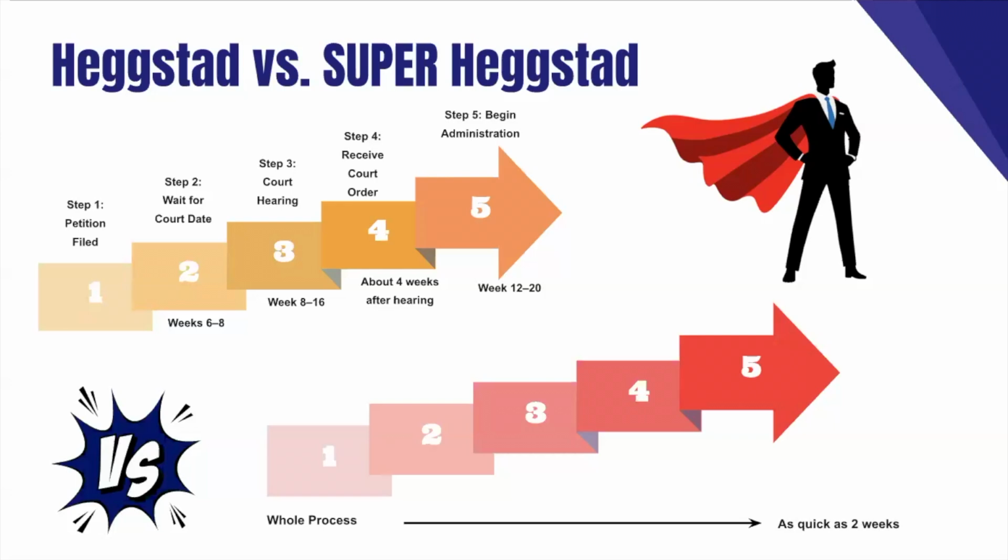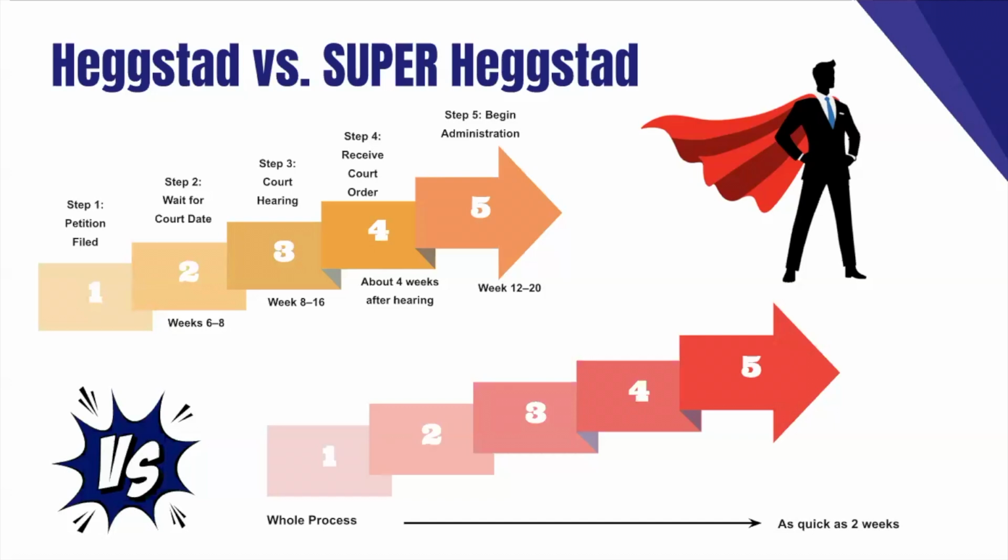We want to have access, right? Or there are bills that the trust has to pay, whether it's a tax bill, a medical bill, or the mortgage. And oh shoot, we're going to lose assets like the house if we don't get access. We're going to lose the business if we don't get access. We can't wait 12 to 20 weeks. Sorry, it just ain't happening, particularly with the foreclosure situation. Remember that 90 days? Or the lender saying, hey, you've got to pay back the note or else we're pushing you into foreclosure. You can literally lose that asset, and you need to get access. I need to sell the house to get liquid assets, the cash, into the trust so we can use it for other purposes that we need. So there's some urgency. Guess what? That's the birthplace of the super Heggstad.